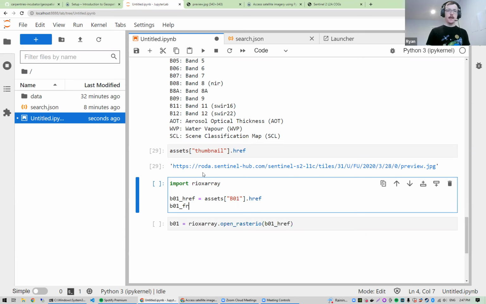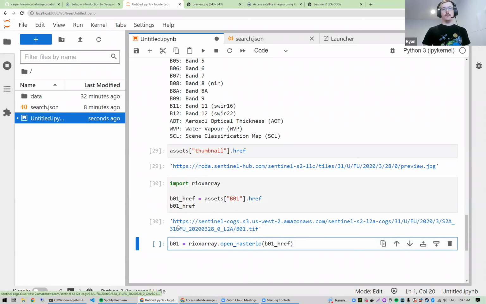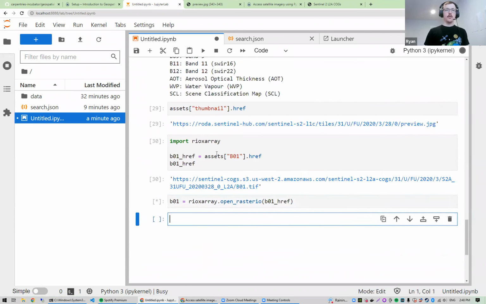Instead of downloading the file, making sure it's in the right folder, and all that jazz, we're just passing in this URL, which isn't changing, stays the same. We're passing in this URL to this open rasterio function.